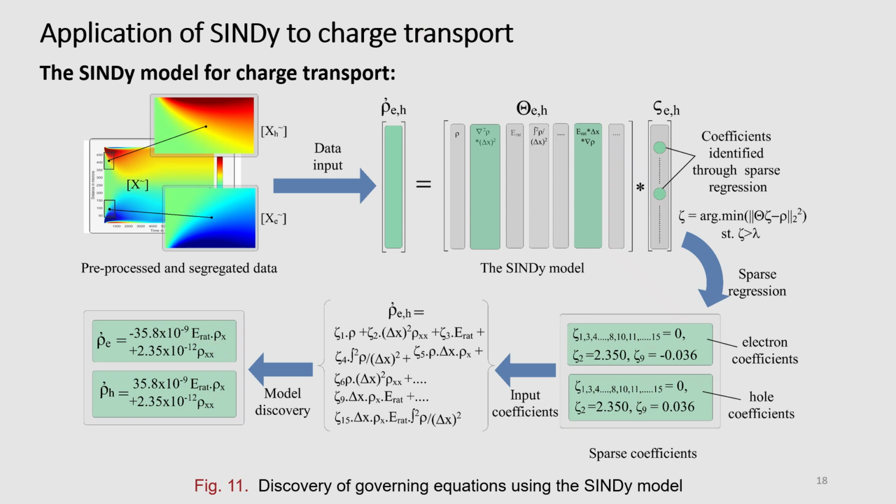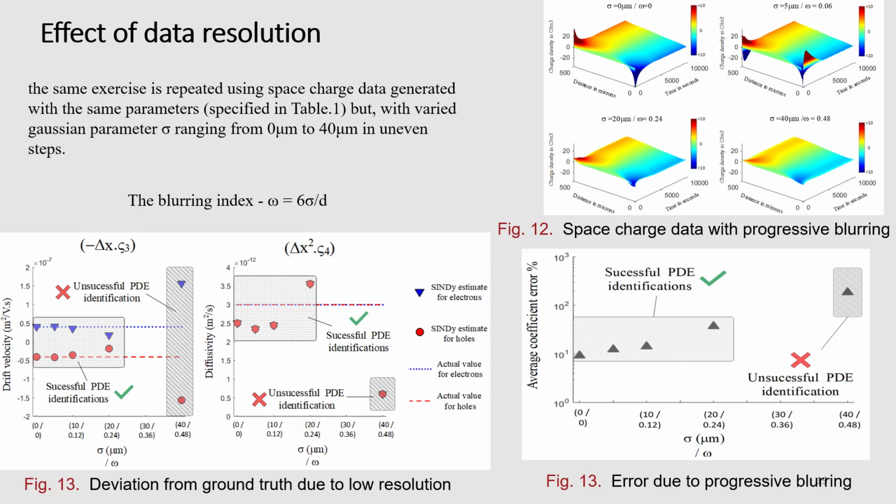But a question arises, how accurate are these results? Because we just proved that data resolution affects the accuracy of the SINDy model. Which is why I performed an additional study by varying the resolution of the input data and see how the accuracy of the SINDy algorithm varies. So here you can see that the high resolution data is being progressively blurred and it is being input to the SINDy model to identify the variation in the results of the SINDy model.